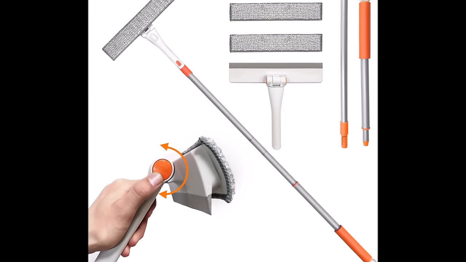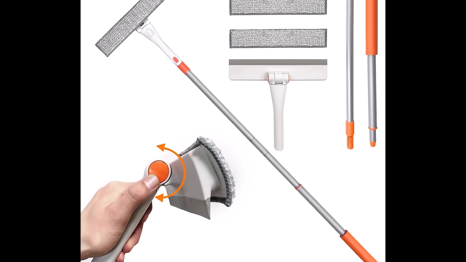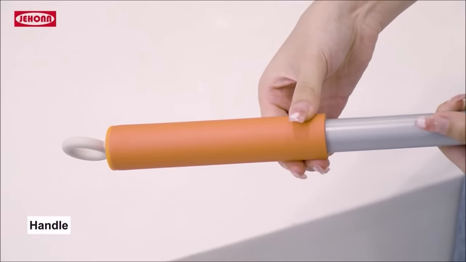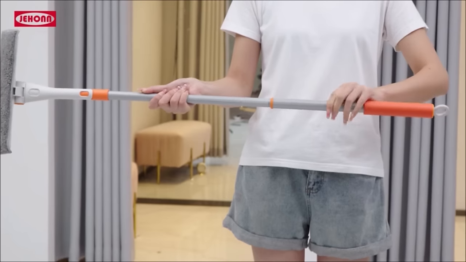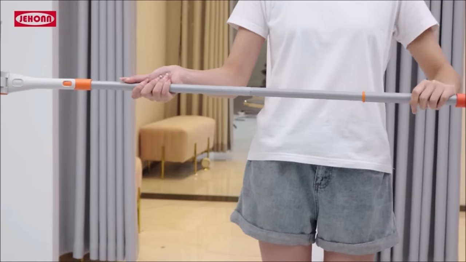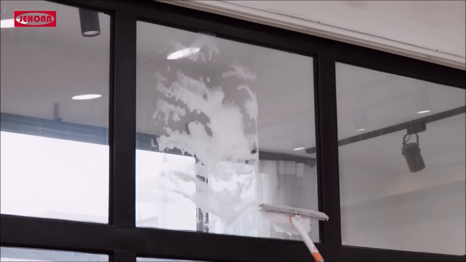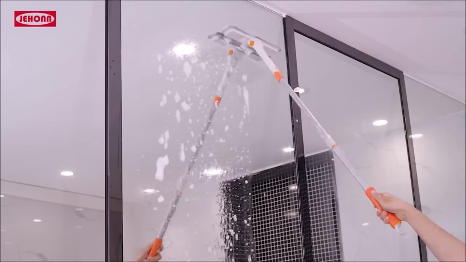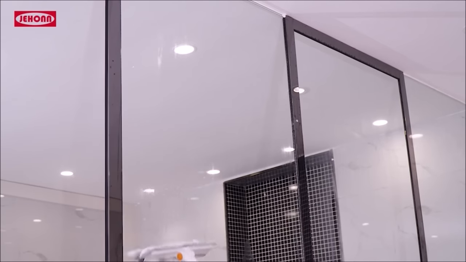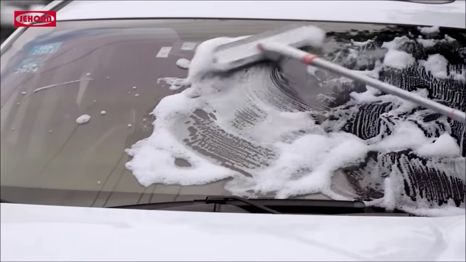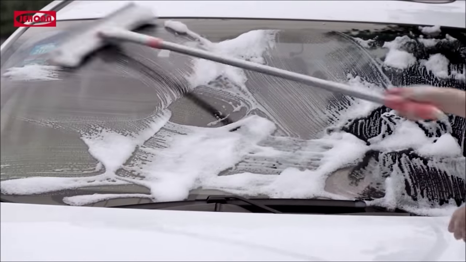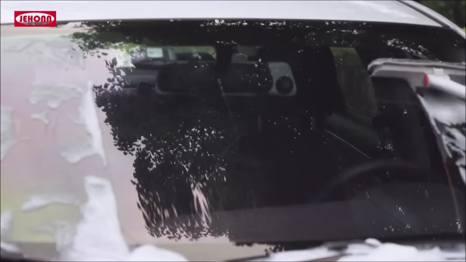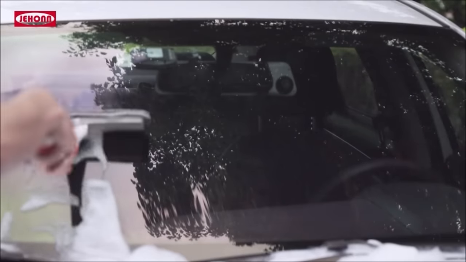The extension needs to be rotated to lock it securely in place. The window cleaner includes two super water-absorbent replacement microfiber cloths that attach via velcro. The microfiber scrubber is easy to remove for machine washing, ensuring easy maintenance. This professional household squeegee is suitable for cleaning various surfaces including high windows, car windows, glass surfaces, doors, solar panels, RV windshields, and more. Easy to install and disassemble with an elastic snap connection, this window cleaning kit provides a convenient and effective solution for keeping windows and other surfaces clean and streak-free.